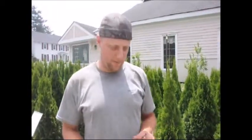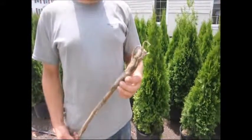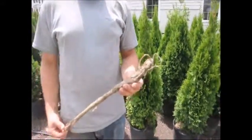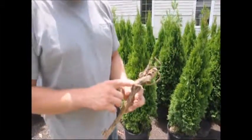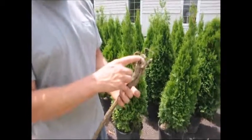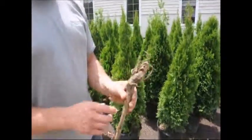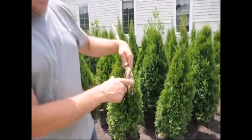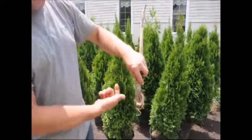My name is Mike. I'm here at Highland Hill Farm and I have a stick right here. It's an old tree that died a little bit ago, but we were looking at this stick and there was something really interesting — if you take a look at it, there's this one major root right here. It kind of goes down and then comes back up. We call that a J root because of the shape of the root growing back upwards.